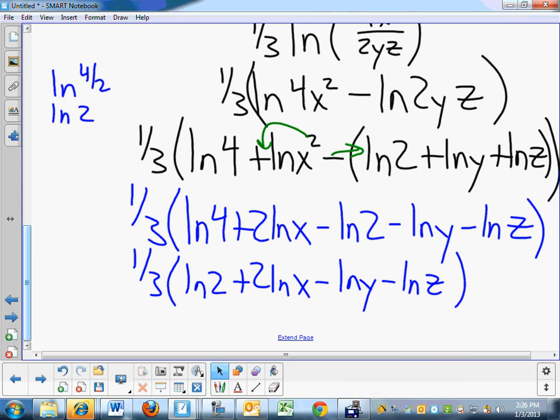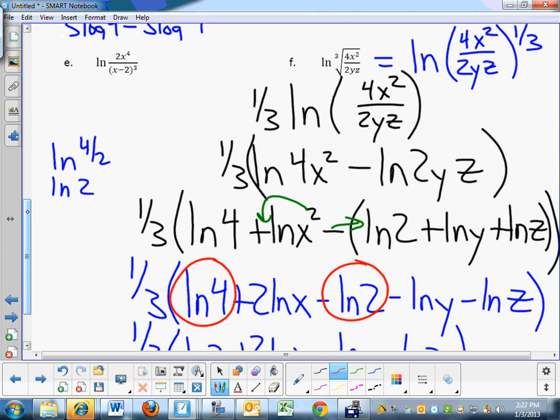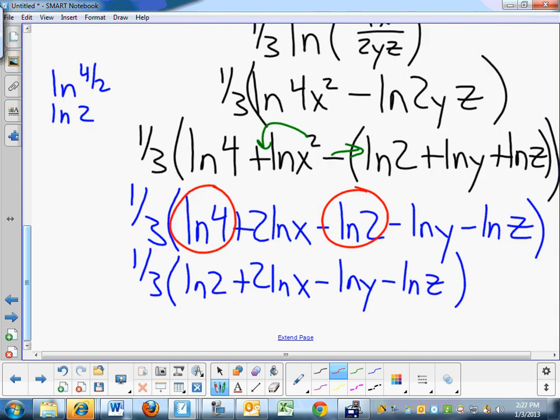So what I did is I combined terms that I could. I was able to combine that and that. I didn't subtract 4 and 2. I divided 4 and 2. I think you see that. So we could have taken care of that right away, and we wouldn't have had to do that had we divided the 4 and the 2 right away. And that's what we should have done. I could scroll it down.